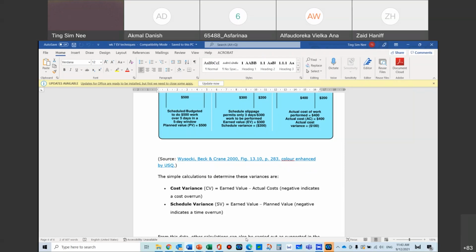Then after that, I will tell you, by month 8, what happened? I will describe the scenario to you. By month 8, company A has already spent 9 million. Okay, by 9 months, spent 9 million, and the work of 2 hostels has been completed. You get what I mean? So this is the scenario that we will set up. So you need to find your PV. The AC is 9 million because I give you this as the actual cost.